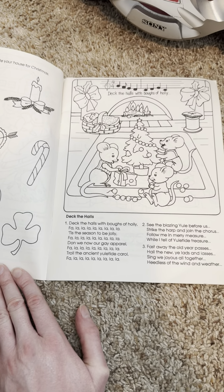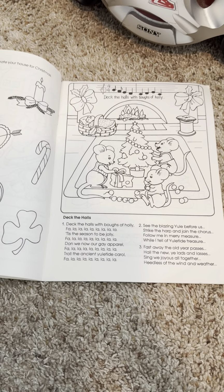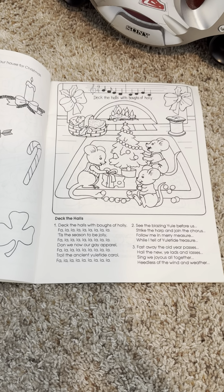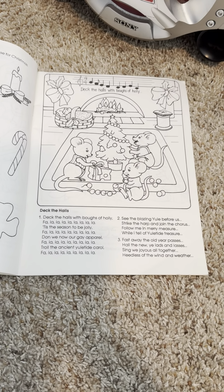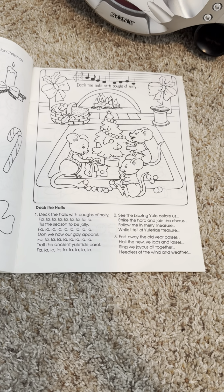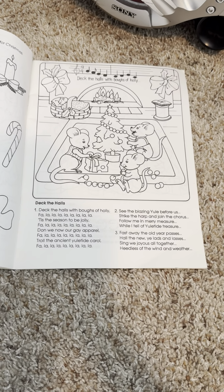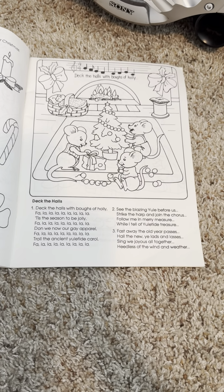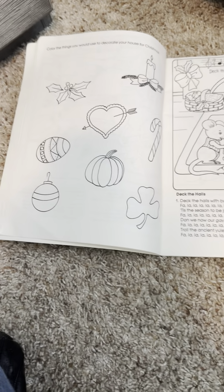Let's deck the halls with boughs of holly, and trim the trees with berries and bells. The mice in your picture look mighty jolly. They remind me of little Christmas elves. Color the tree and the fire so bright. The three mice, the bows, and the cheese. And the wee mouse who's been tucked in for the night. Color them all if you please. On the activity page are some drawings of decorations. Color the things you might use to decorate your house for Christmas. And get ready to sing Deck the Halls.